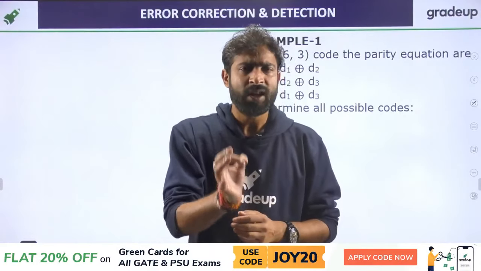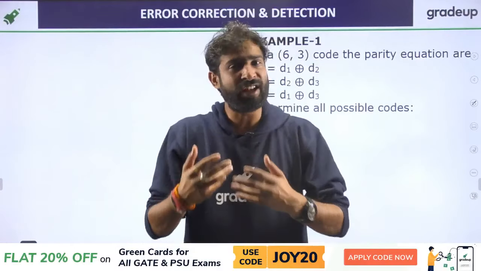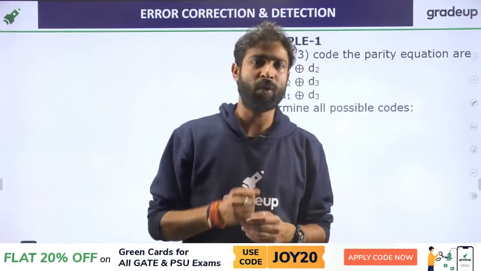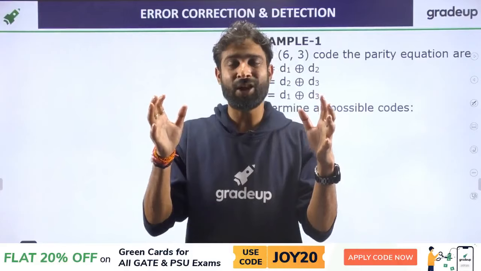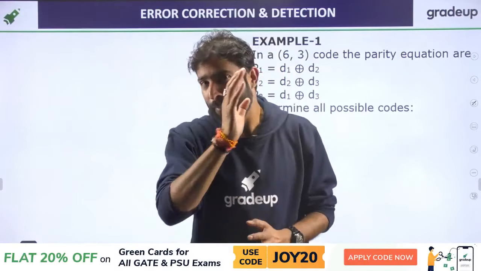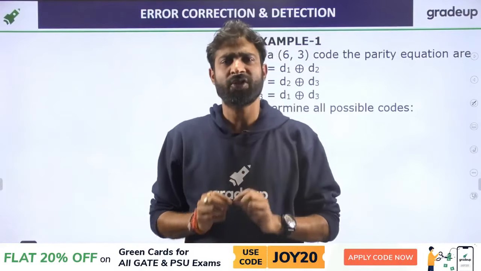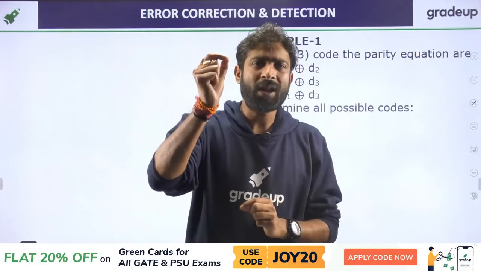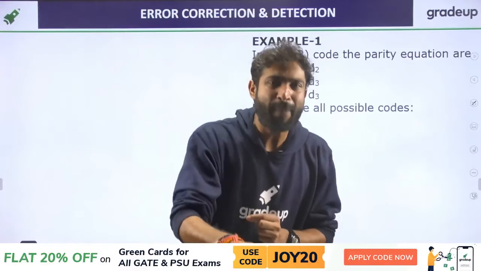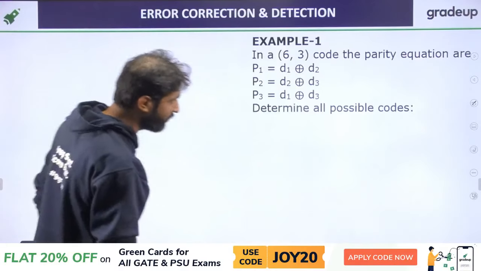Now the third definition, for the linear code. A linear code is a code generated by the combination or addition of two codes. If any code is generated by the addition of two codes, then that code is called a linear code, right? The fourth one is the Hamming weight. The total number of 1s present in any code represents the Hamming weight. Then the Hamming distance: if there are two codes C1 and C2, then the places where these two codes differ is called the Hamming distance. So the Hamming distance for that particular question is 3, right?